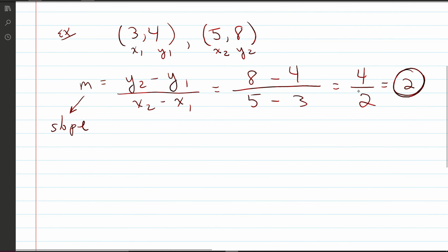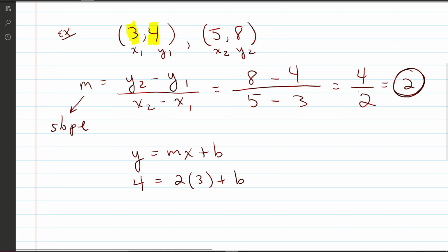Alright, so the next step is for us to use y equals mx plus b. So we're going to substitute in for the y, the m, and the x, and solve for b, which is our y-intercept. So our y is 4, our m is 2, and our x is 3, plus b. So if you're wondering where I got the y and the x from, you can look right back up at the top ordered pair and you see x and y.